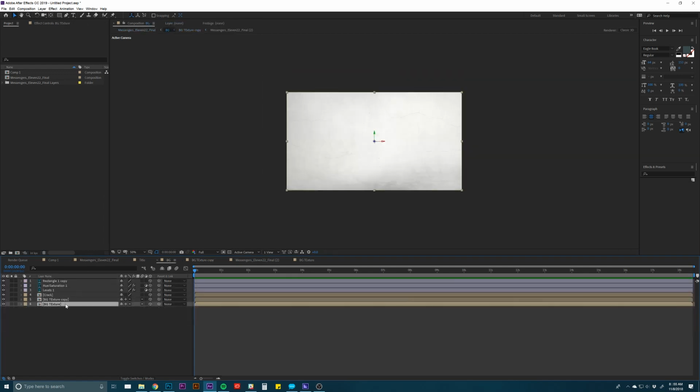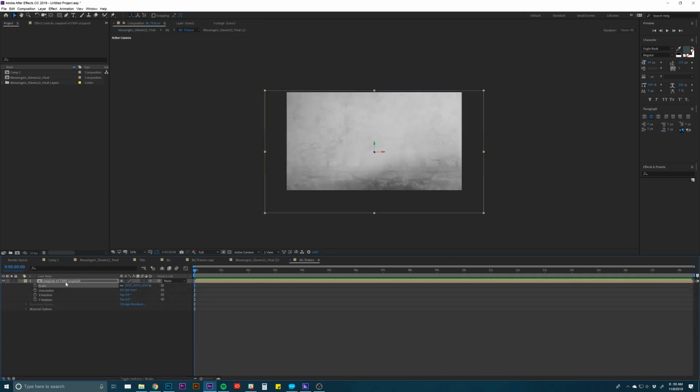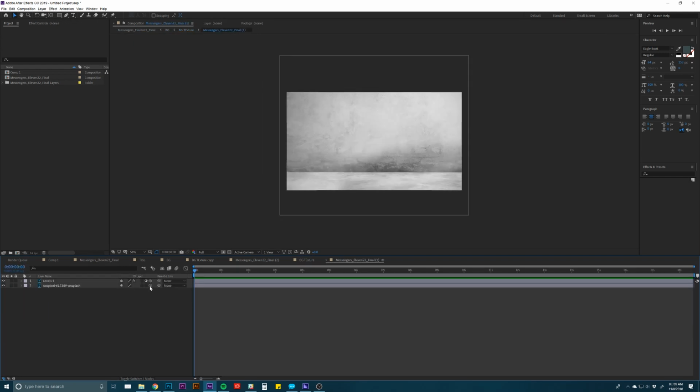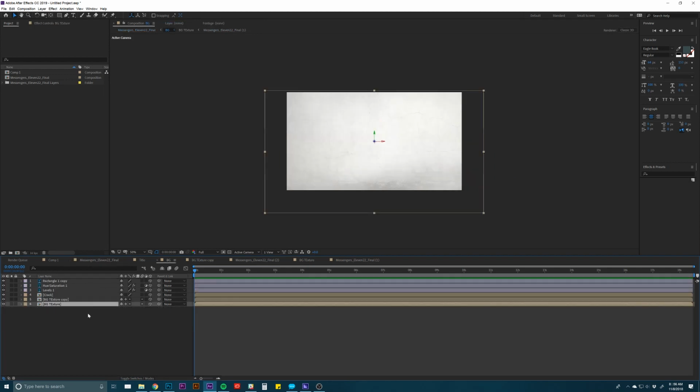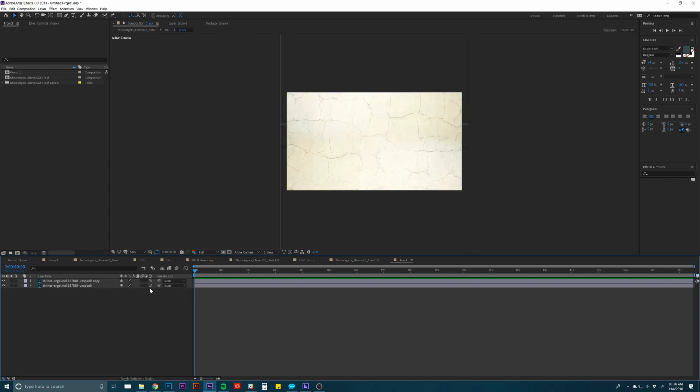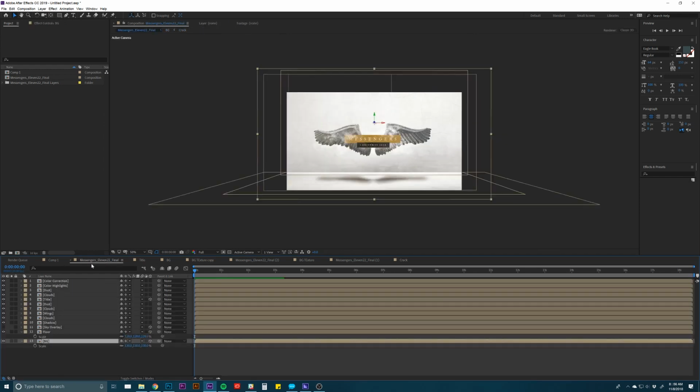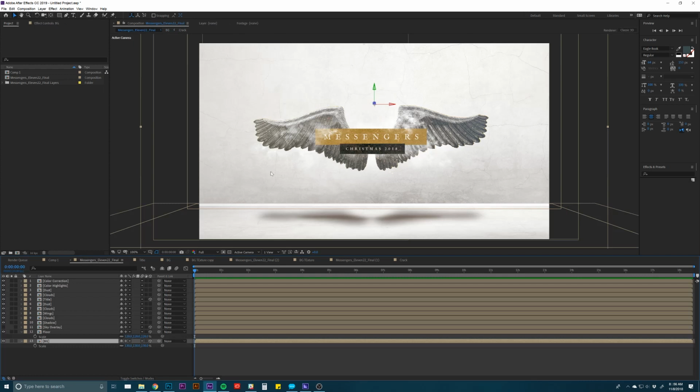Oops. I'm going into all these layers and just making sure everything is 3D. Maybe these need to be 3D. Yeah, there we go. So I guess maybe need to go all the way back and make sure all these are turned on as 3D. Maybe this crack needs to be 3D as well. All right, so yeah, that's getting there.